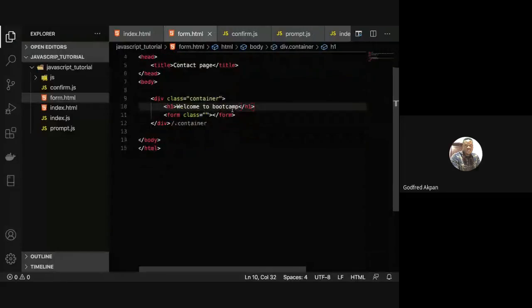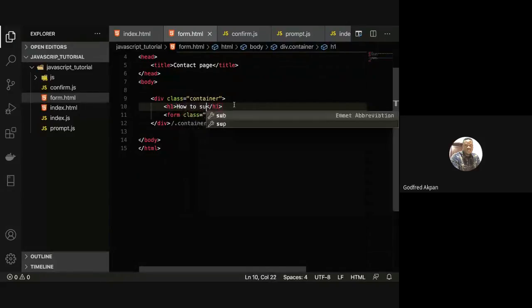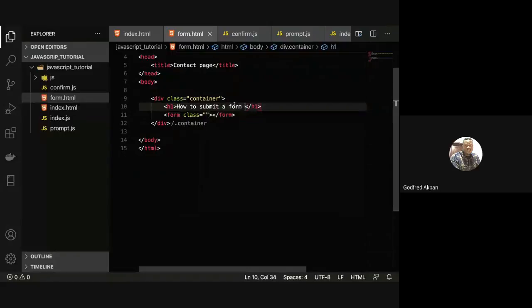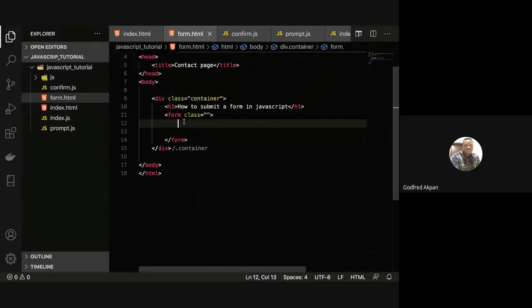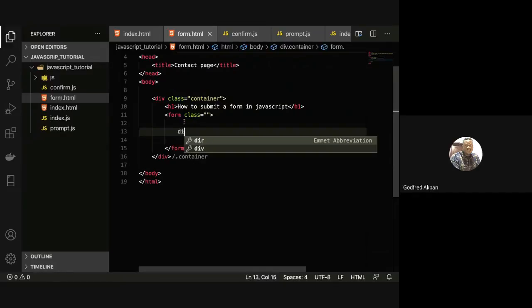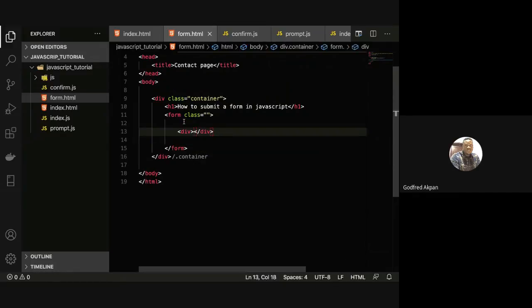And what we need to do is, okay, just how to submit a form in JavaScript. Okay, like that. Then under this form, we will have another div, which will have the class form group.